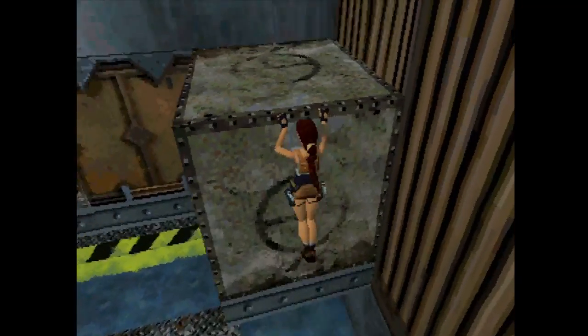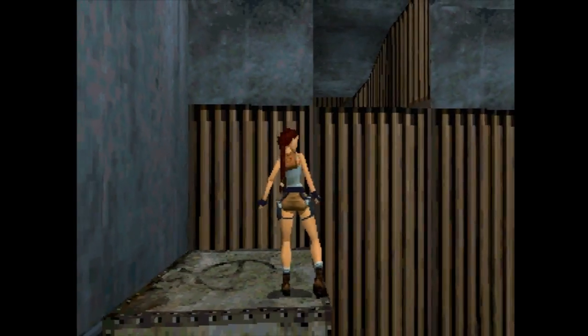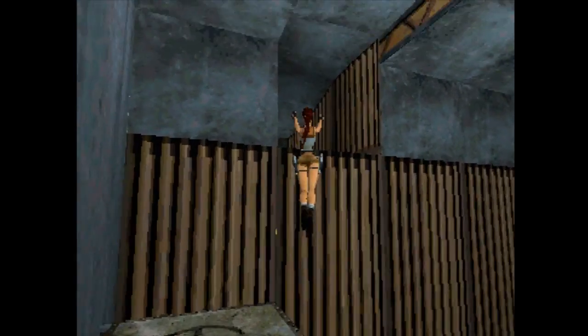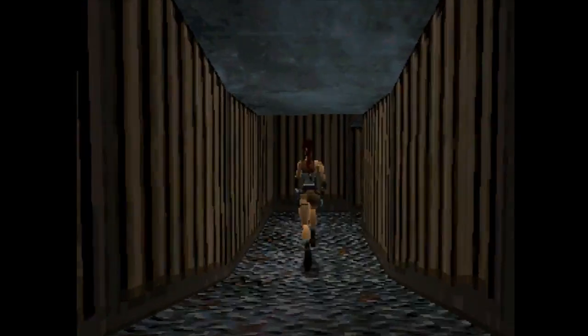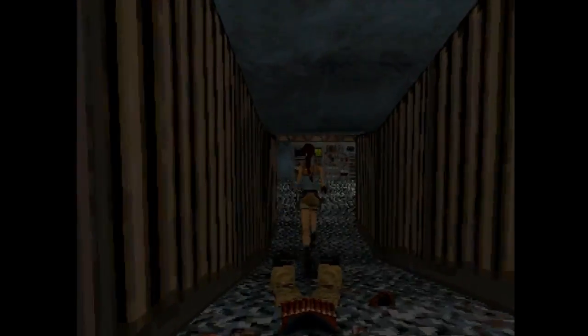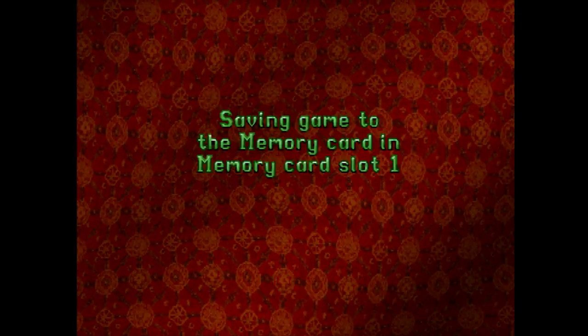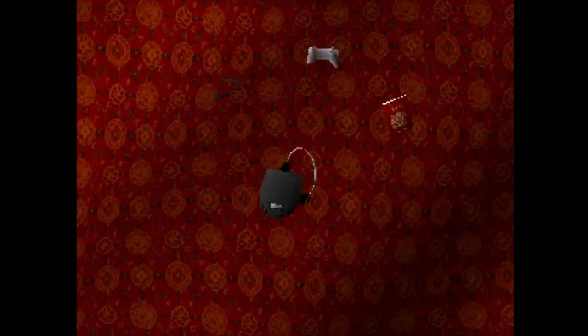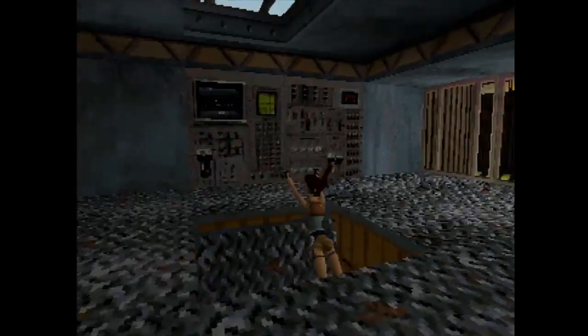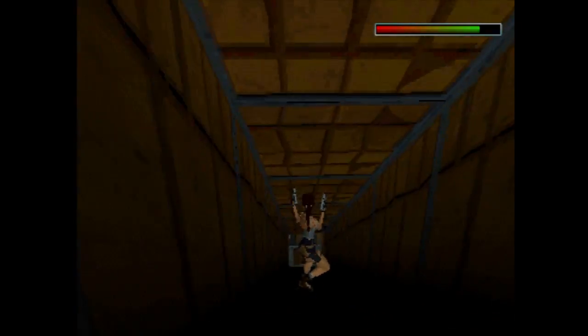Just head on up. And we just do a single jump from about this distance at this angle, we will land tidily on top of that. Just going to double check there's nobody down here. We still don't have the green key card. That will become important at some point soon, but we don't have it yet. Alright, drop on down. Have guns ready, just in case.